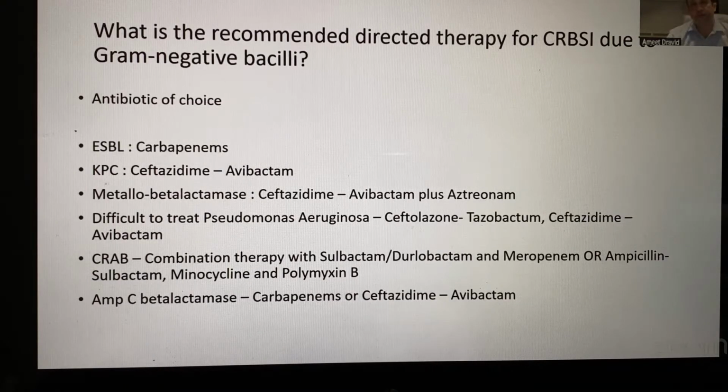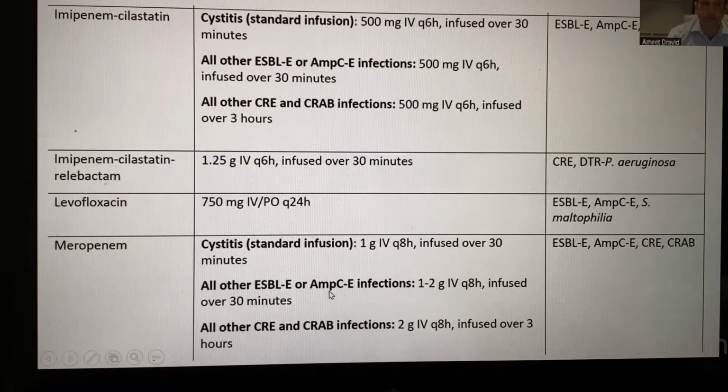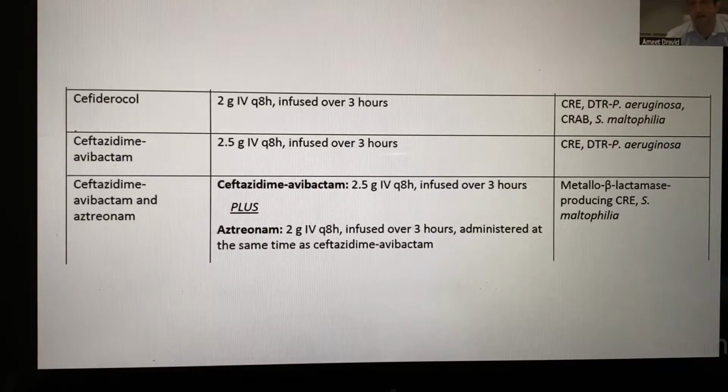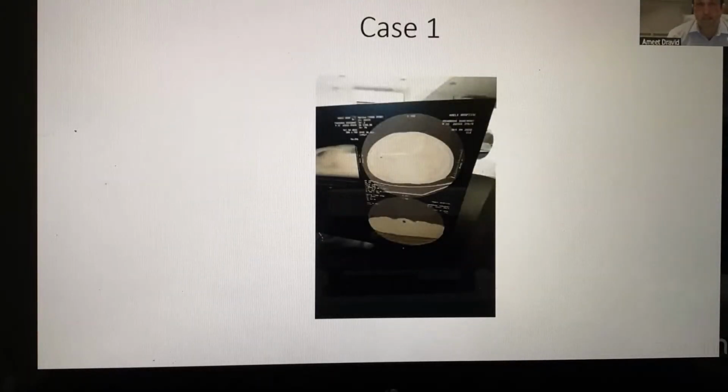just that is important, what carbapenemase it is producing also is very, very important to identify what antibiotic can be given. Remember, the guidelines have now said that if you are suspecting CRBSI because of gram-negative organisms, the dose of meropenem can be increased to 2 gram 8 hourly and can be infused slow over 3 hours, especially for ESBL E. coli. And ceftazidime avibactam, again, they have to be given simultaneously and slow over 3 hours to achieve coverage against metallo-beta-lactamase producing organisms. So this is the case which I am going to present.